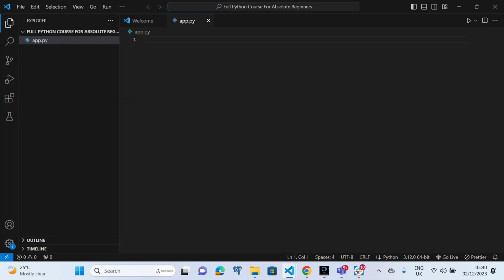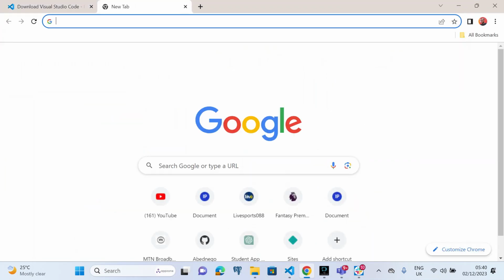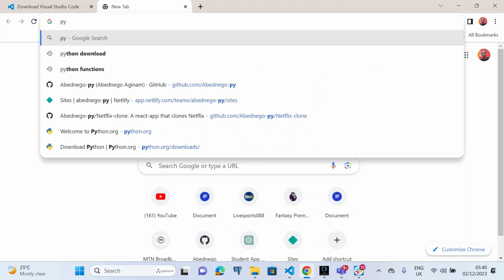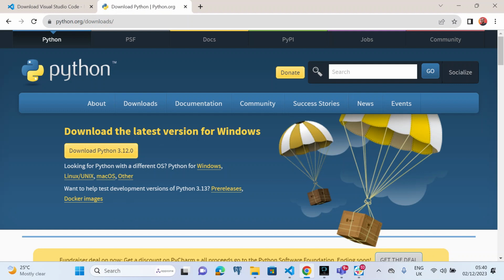Now, to be able to actually write Python code and run Python code, you also need to download Python from your browser. You can just go to python.org/downloads, and download the latest version of Python and install it.